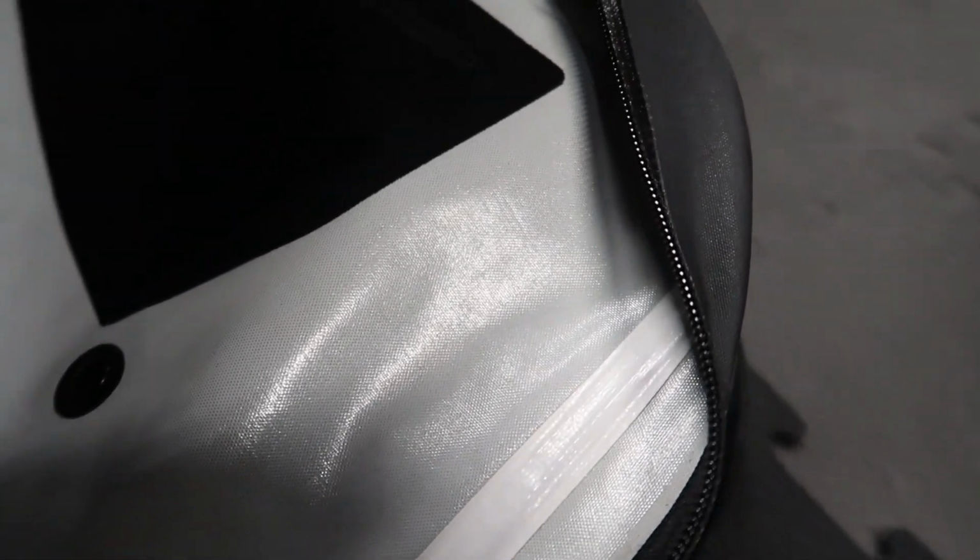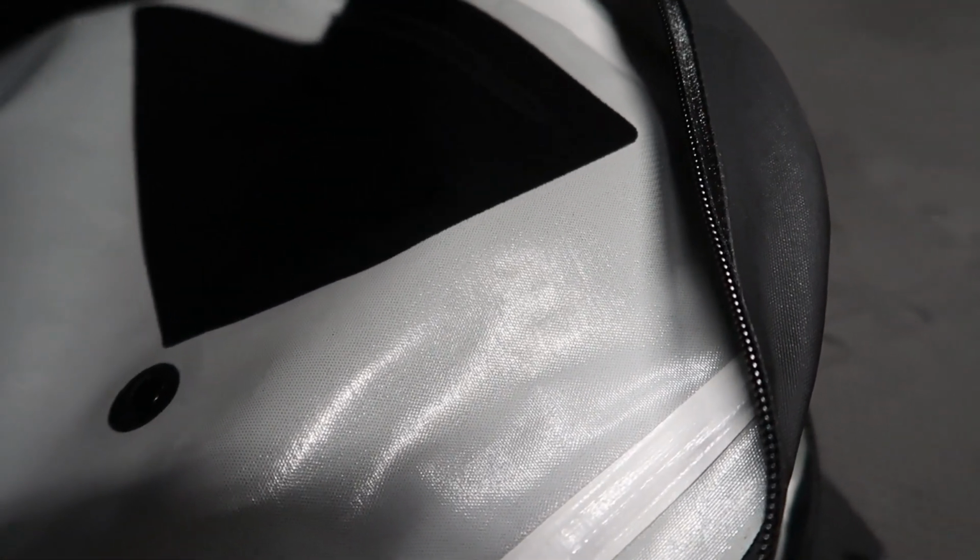See that? These seams are taped, and that is something that you see in super high grade outerwear right there. That was another really big sign that this was something serious. On top of that, look at the fabric. The fabric is just like really tightly woven, probably nylon slash something else, and it's also glossed over with some sort of weatherproofing. I mean, it is probably the highest grade fabric I've ever seen on a bag, ever. It is really neat looking.